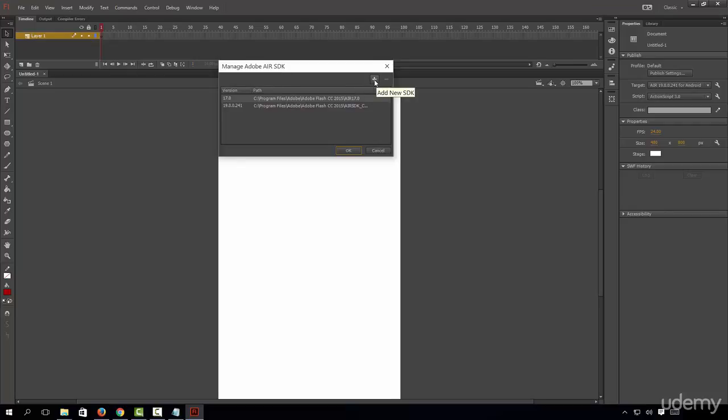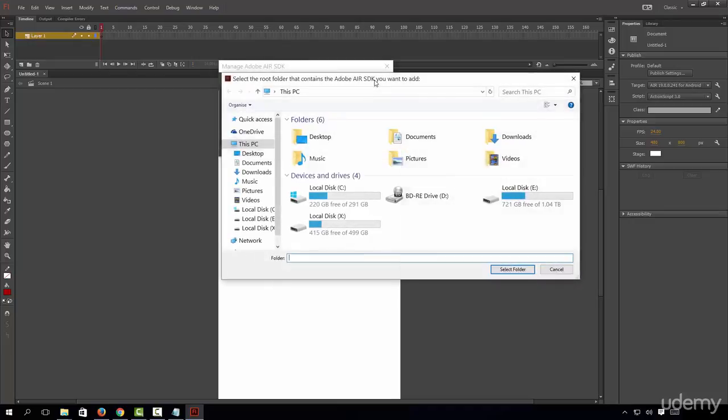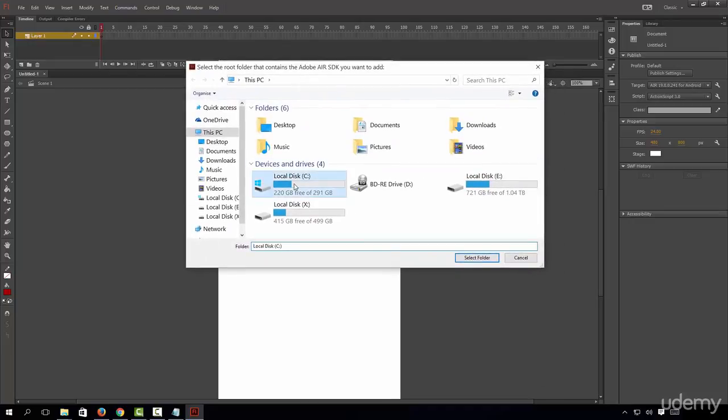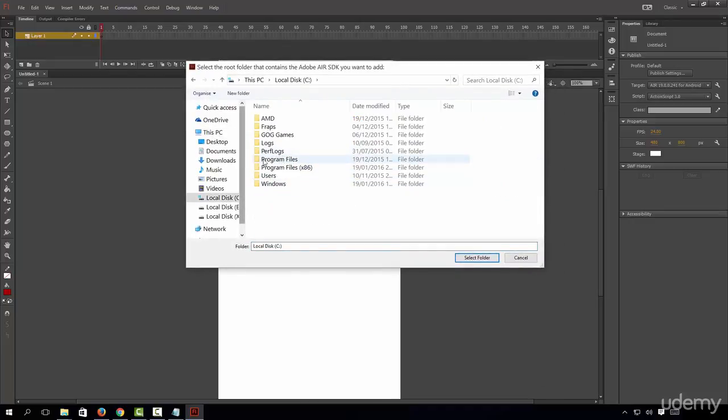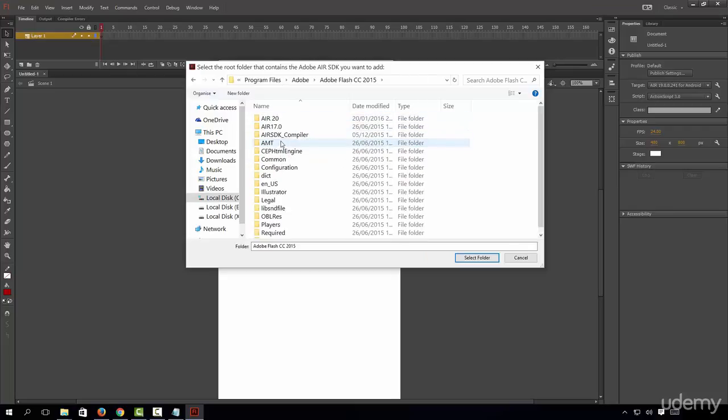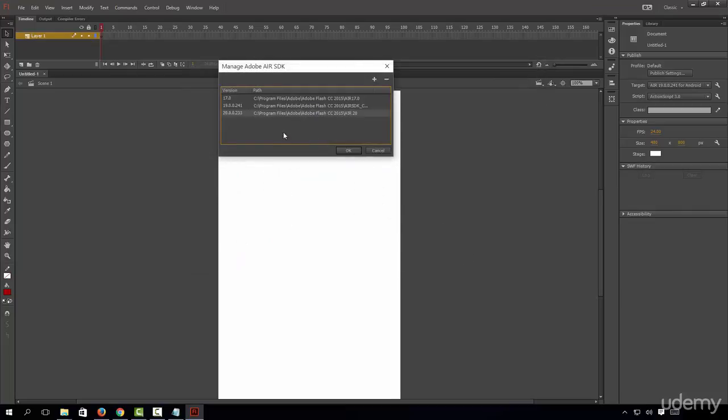Now let's click this plus, add new SDK, and now let's find our AIR 20 SDK, and here it is. Click once and then click select folder, and it's added just like that.